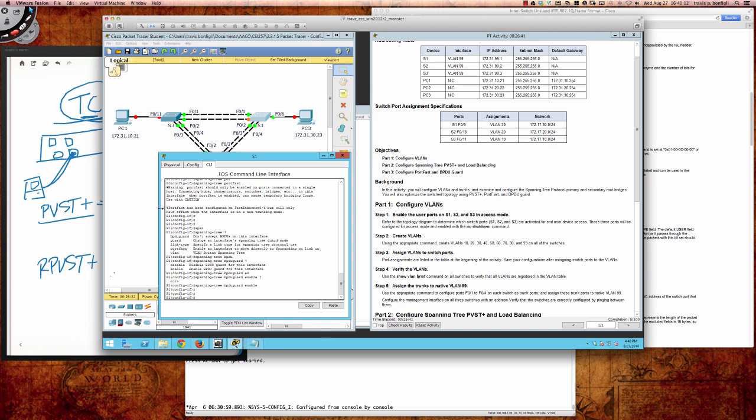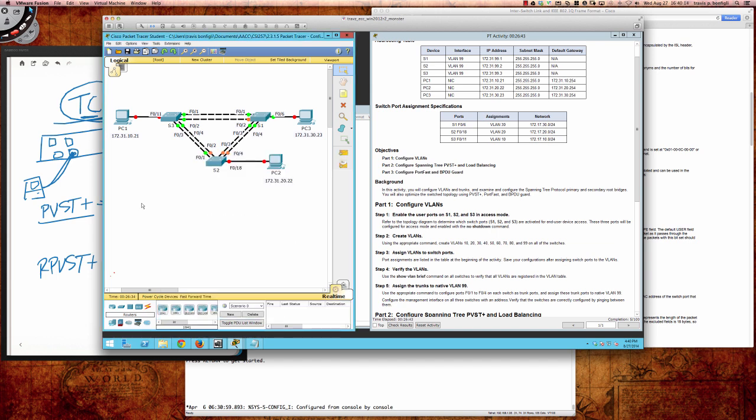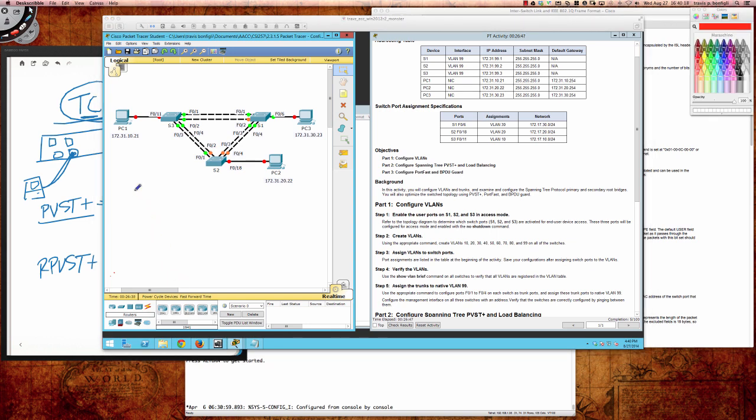And the key here is those BPDUs. Let's go back over to the drawing here. If someone were to walk in and they've got a switch here, and we'll say this is switch 4, and they unplug Fa0/18 and decide, hey, I'm going to plug this switch in here, and let's say that the bridge priority on this switch is 0, and you want this other switch to be your root bridge.